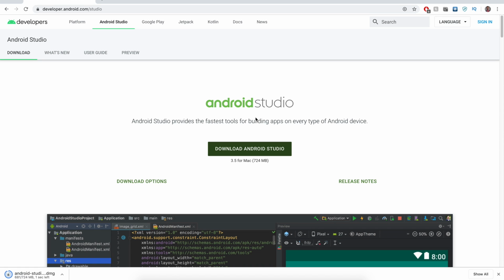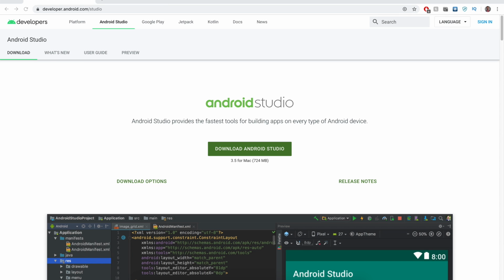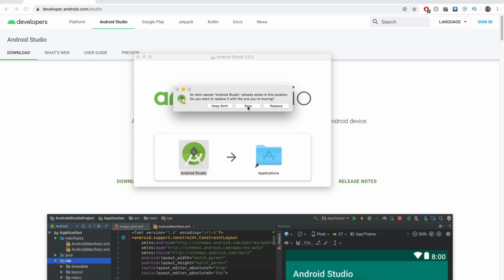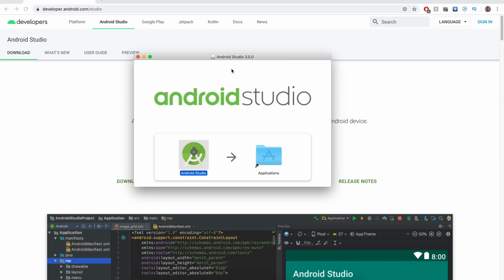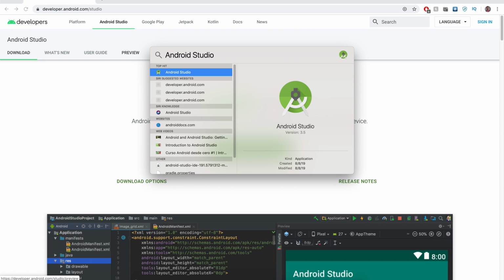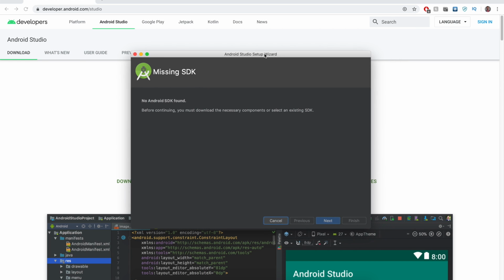This is now the third time that I've downloaded Android Studio today because I'm trying to do a completely fresh install, and on Mac OS, it is surprisingly difficult to do a fresh install. But from here, we're opening it up, and then now I just need to move Android Studio to Applications, replace. Hopefully this does it. I've deleted almost every trace of Android Studio, and so there we go. Do Android Studio, and we'll go ahead and say open. All right, cool. So this is what we should see.